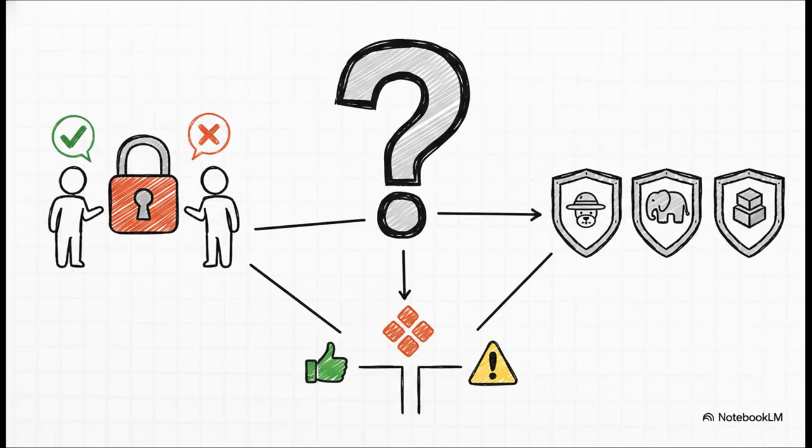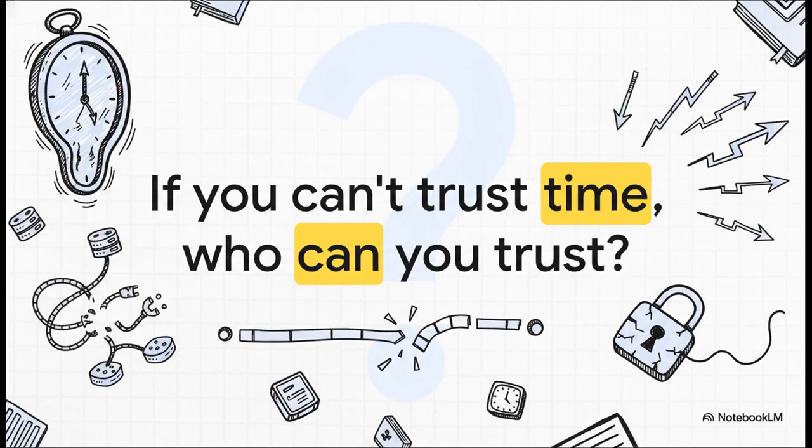Now look, this is a deep and a hotly debated topic. Even the creator of Redis proposed a more complex algorithm called Redlock to solve this, but other experts, like Martin Kleppmann, have argued that it's also fundamentally flawed. So in a future explainer, we could totally dive into that debate, talk about when Redis might still be okay, and look closer at the safer alternatives like ZooKeeper and Postgres. But for now, we're left with this really unsettling question.